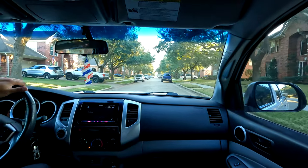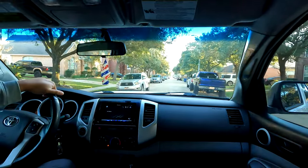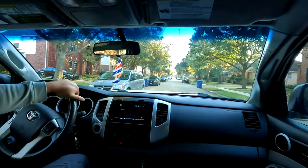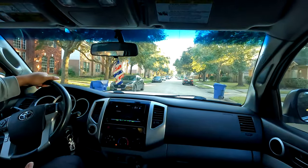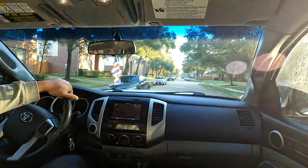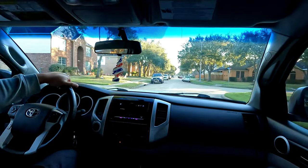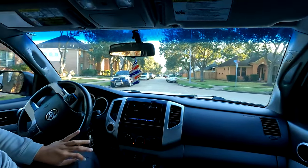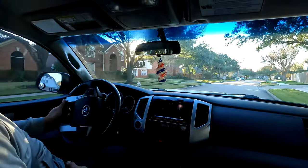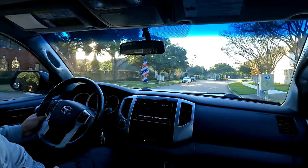There's really no creaks or rattles with this car. If you guys hear something, that's usually my stuff. Because in the previous video, you guys saw how much crap I have in this truck. It's not empty. A bunch of chargers, handguns, and other crap that I have in here that kind of causes that rattle. But still, my point is that it doesn't creak or rattle, which is good.